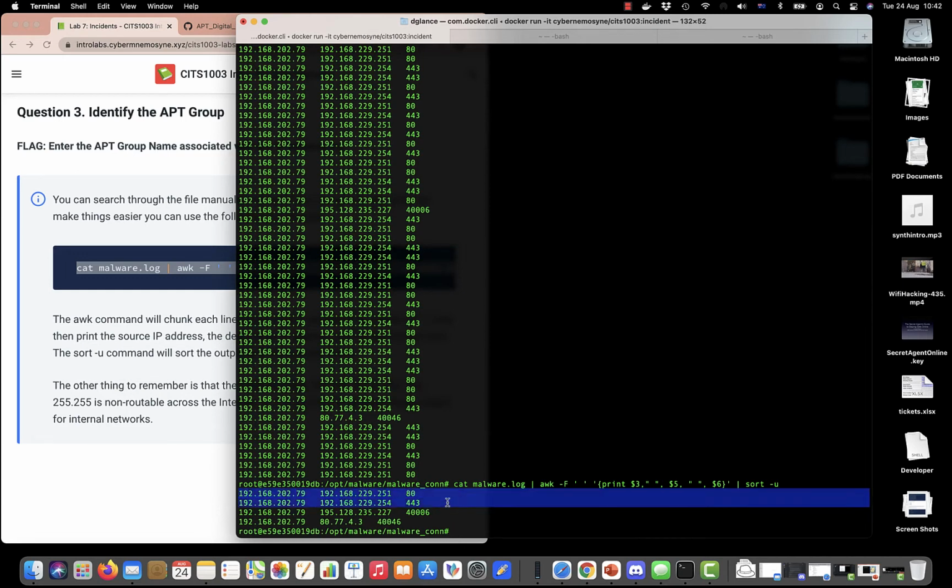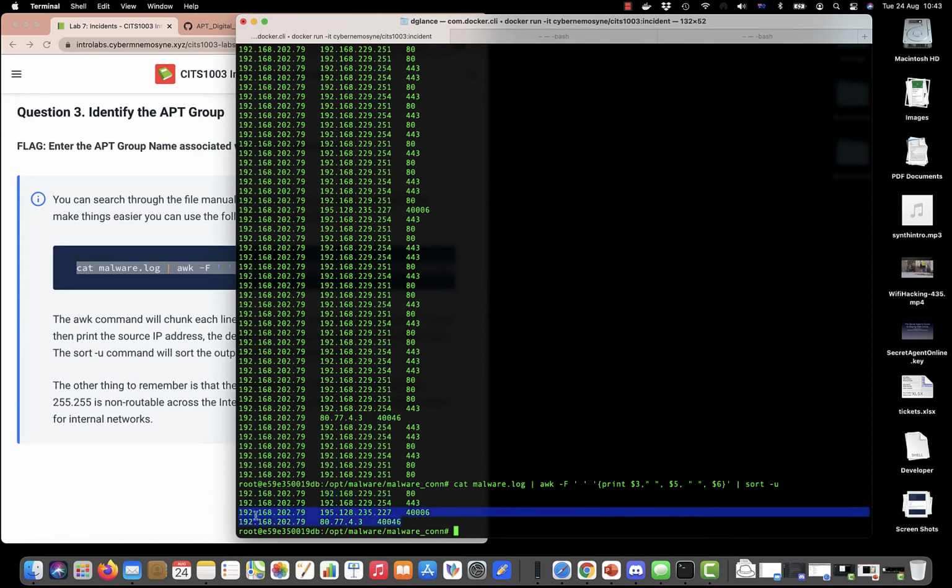We can discount the first two addresses because they're going to an internal IP address and we're not really interested in that. What we're interested in is these ones, which are originating from an internal IP address, because 192.168 is a private IP, but they're going to external addresses on these ports. And it's these two IP addresses that are interesting because they are basically going externally to something that we don't recognize.